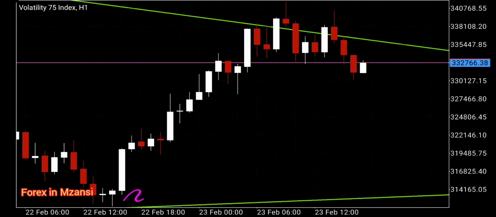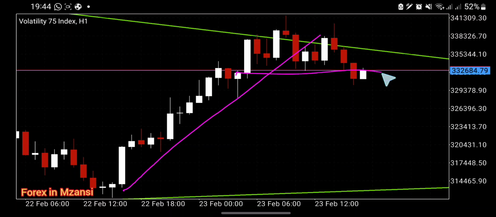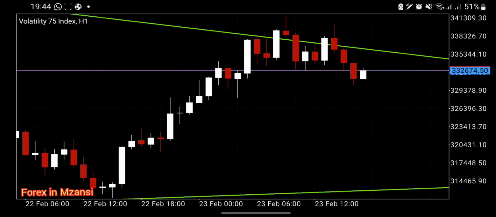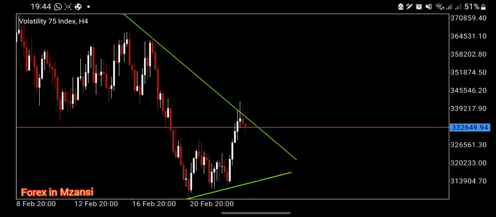So the H1 has already changed the structure, because of what? We can have this here and say that's our bullish trend line that has been broken. But if the price was to move lower than this, then you can say I can take that sell targeting what? That H4 support. Without that, it's going to be very tricky for you to sell, unless you're selling directly from that H4. But for now, what we can say is that these structures here are suggesting that the price can be rejected to at least here or even beyond that.